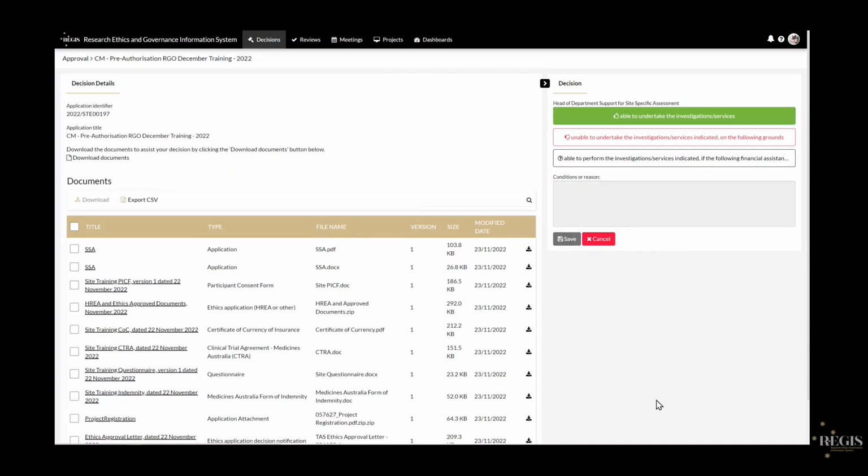We hit save. Once we hit save, it'll save it all up. It'll grey out. We can't change our decision. So once the head of department makes a decision, if it's the wrong decision, they've got to contact the research office. Not something I would expect you to have to try and figure out yourself, so please just contact us, don't be shy. Once it's selected, as you can see, it's all blocked out. So we're done with the head of department.